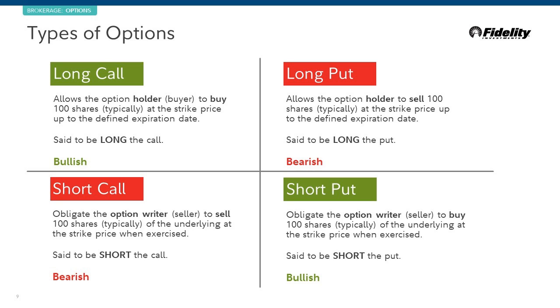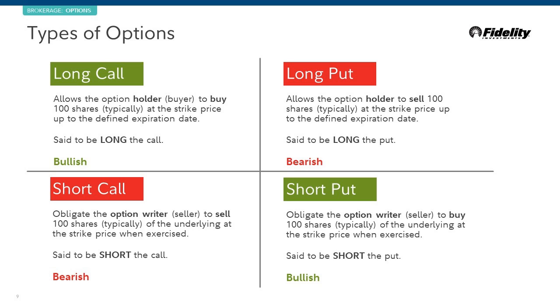Now, if we think about this, we break it down. If you buy this call, that gives you the ability to buy shares of stock. So if you have an outlook on price, what would you want price to do? If you can buy it at a certain price, we want it to go up, right? That old Wall Street adage, we want to buy low and sell high. Well, this long call requires a similar type of price outlook, and that is bullish. We want it to go up. We want to be able to buy at what could be considered a low price if the stock continues to rise.